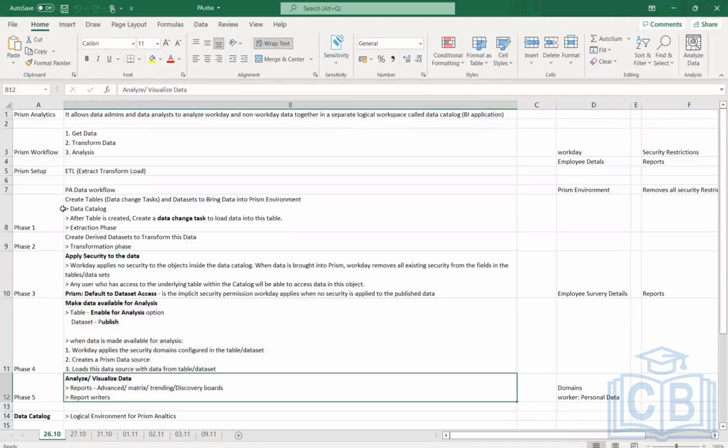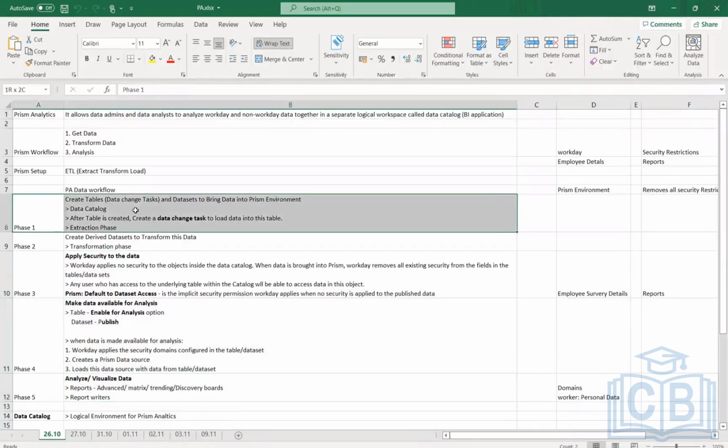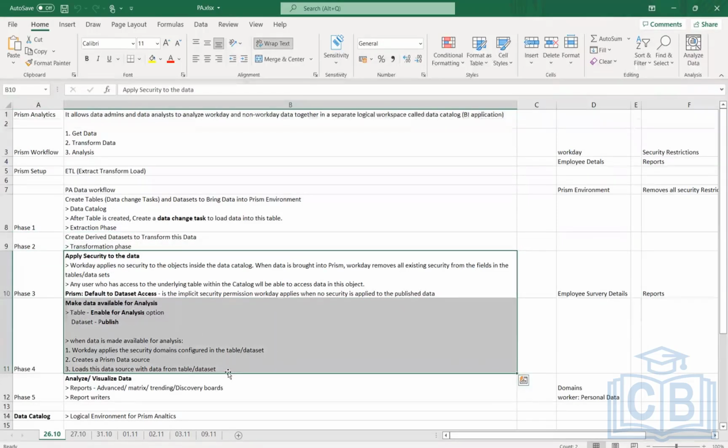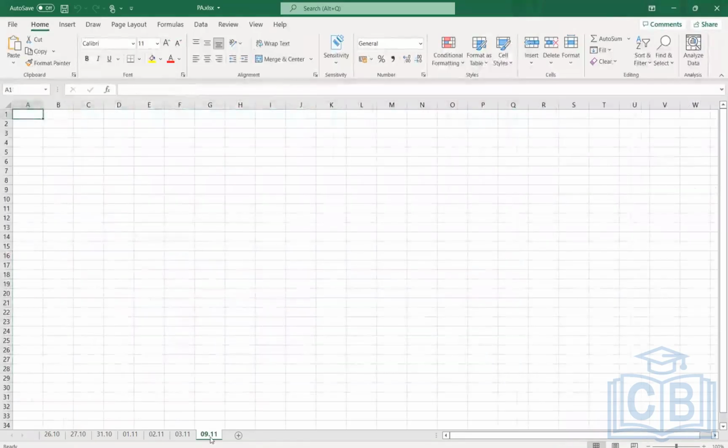So we have already completed phase 1, in the sense we have created our tables and base data sets to bring all data into Prism. And then we created a number of derived data sets to finally get the data in the form that we wanted. Which means now we can apply security, and then we can make the data available for analysis.